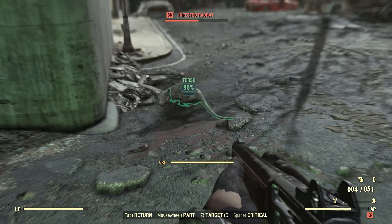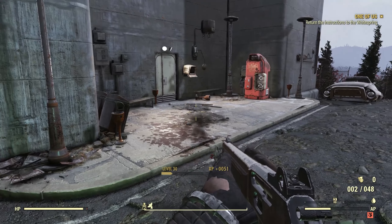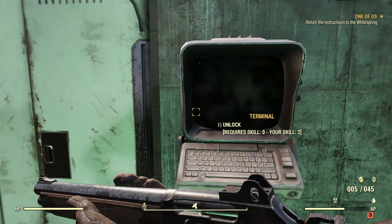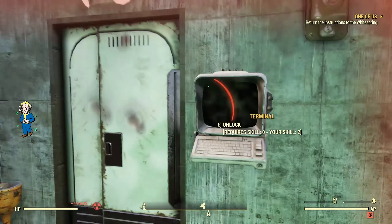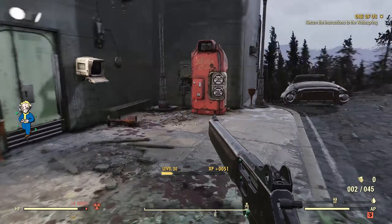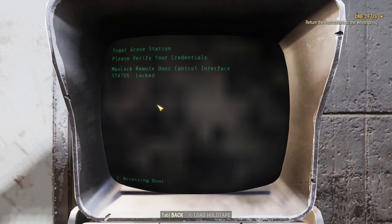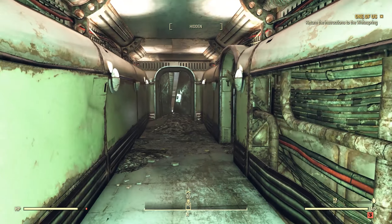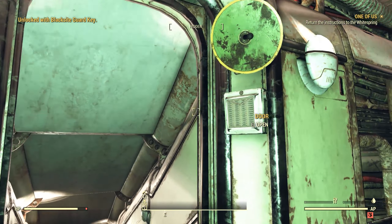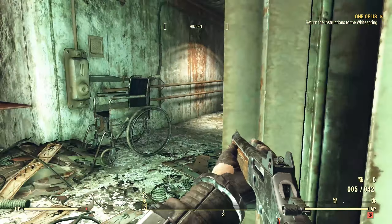I was trying to turn off my flashlight but it just opened up the inventory instead. Here we go — access this. And another rat. Now I know you're probably thinking you didn't need a key to get in there — and that's true, you didn't need a key to get through that door — but you do need a key to get through this door. Welcome to the black site. That alert is coming from the other side — looks like it's rad rats in here, not mole rats.